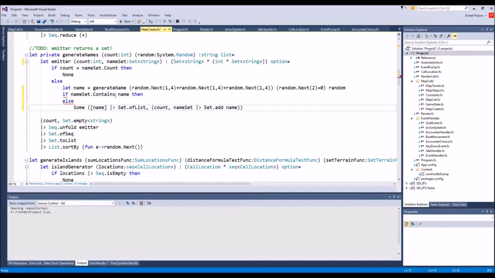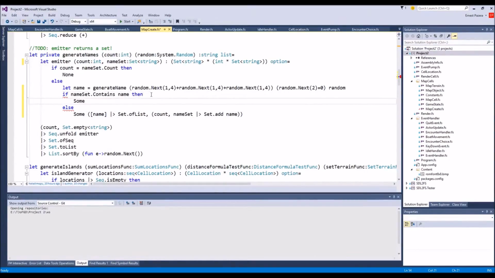Okay. If the name set already contains it, then we're going to do a sum set empty string and count name set.